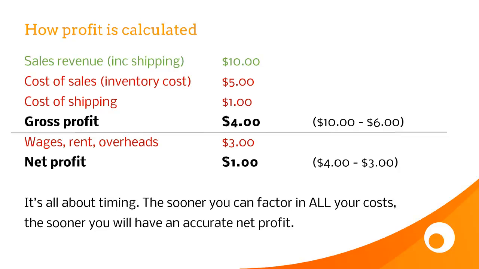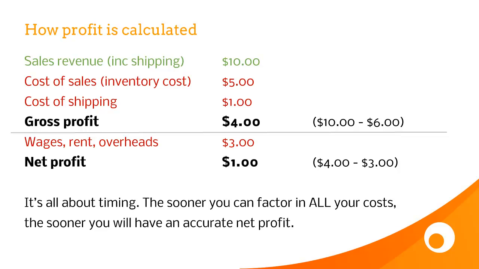So first of all, let's look at some business basics. How is profit calculated? At the very top here we've got the sales revenue, which includes shipping, of $10. The cost of sales, which is the cost of the inventory that we're shipping, comes in at $5, and then the cost of the shipping itself, so what I pay my carriers, comes in at $1. Now this revenue and this cost will scale the busier you get, so it's effectively called direct costs and direct revenue. And the revenue less your direct costs gives you the gross profit, and here we've got $4. After that, you add in wages, rent, overheads, and things that are not related to the sale, which finally gives you your net profit at the end of the day.